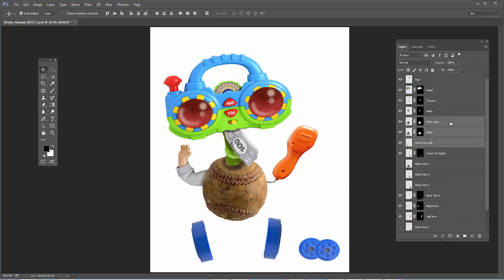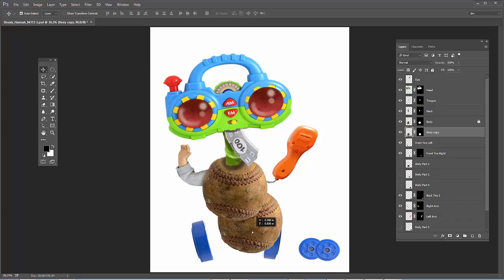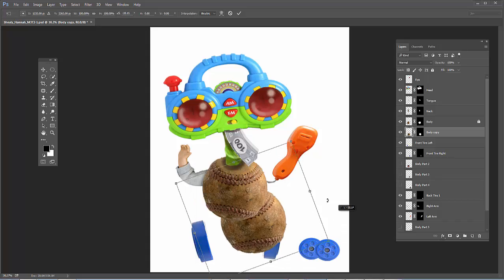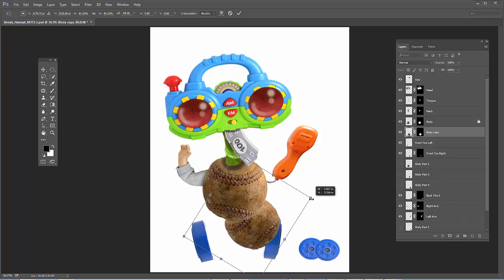Let's see here. Let's lock the underlying one so that the copy layer, which is on top, actually should be below this. So now you can do that and then hit Control T. And for variation, I would rotate that and then scale that down. So click on any corner and, as you're dragging, hold down Shift and Alt, and that will scale it into the center point. Okay, so then, in this case, I'm going to hide that shadow.